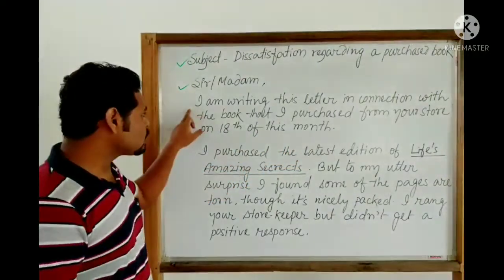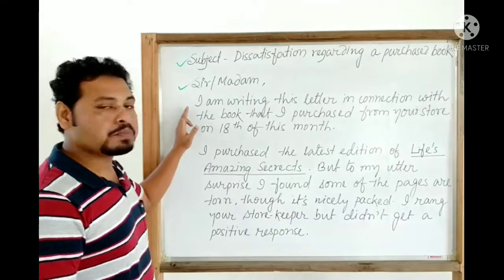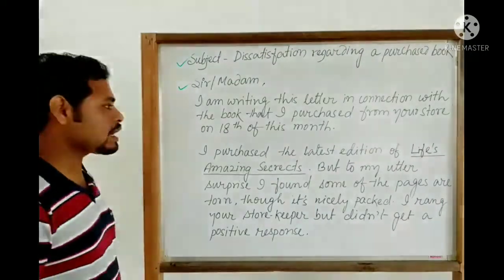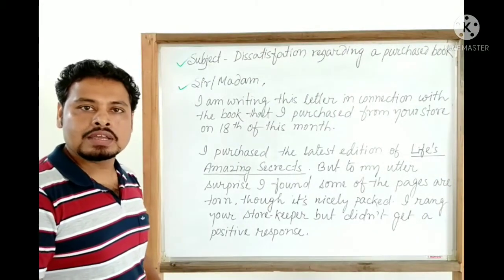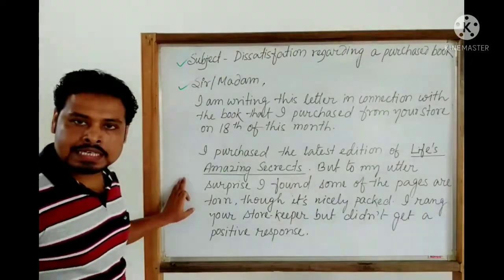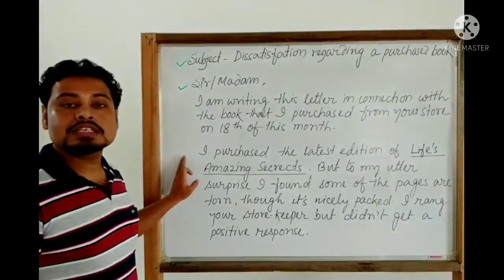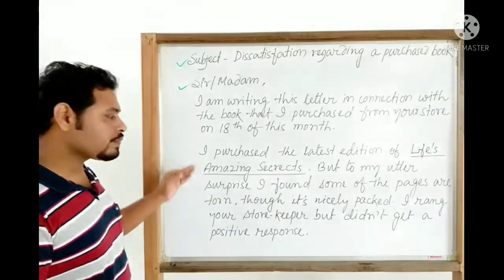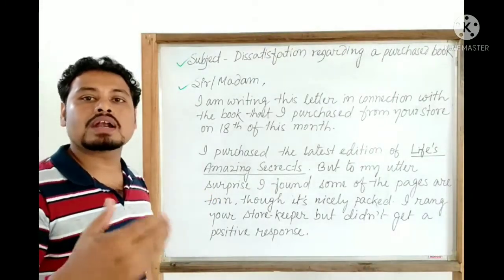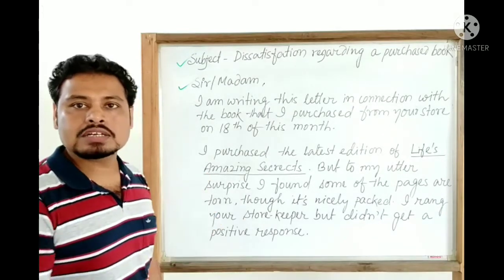So this particular detail is my introduction of the letter I have put here. After the introduction, the second para of the body of our letter, we would come to here. Here it is the details of the situation, or the details of what you want to convey through your letter to the concerned person.